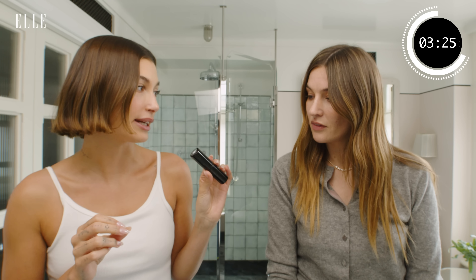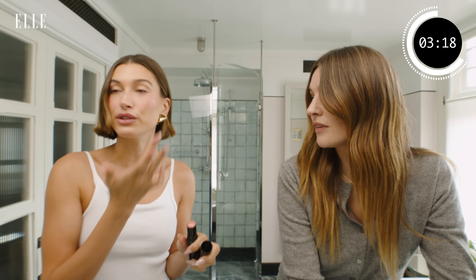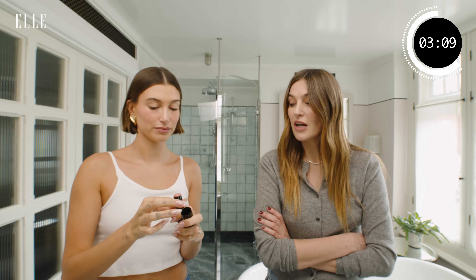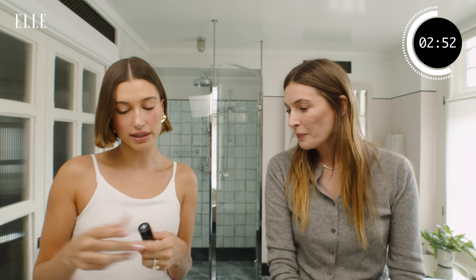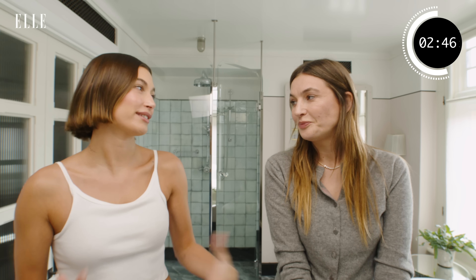I really love this Chanel highlighter right now. I like anything that can just bring a little bit of life to the face — it's a pop, it's easy to apply and it's not too fussy. I've always been scared of blush because I'm scared of looking too girly, but recently I've been trying more and more. It's pretty iridescent — it's exactly what I need after my flight. That concept of when you've been on the plane but you want to just put a little zhuzh of something.